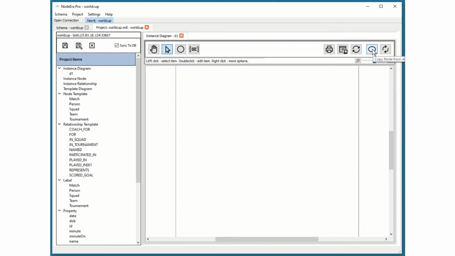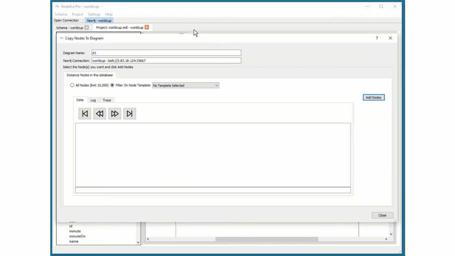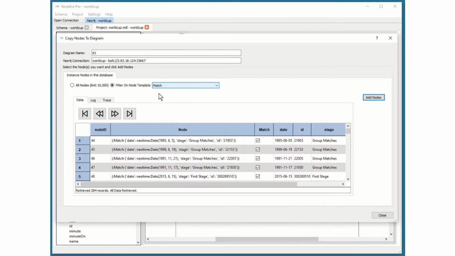So to get started, we want to add a node, and to do that, we just click on the copy node from database, and it brings up this dialog. Here you can see we can select a template. So I'm going to go ahead and pick the match template. It runs a query. It knows the design of this node type because we've reverse engineered it, so it shows you all the labels and properties in the node.